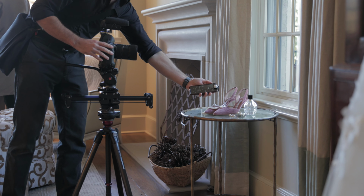Those are the two situations at a wedding where I don't rely on the meter. I rely more on the creative side. But everything else, I like it to be technically correct, because you can get as creative as you want to in post, and you're having fun while you're doing it. But if you're fixing random white balance issues the whole time, it's really ruining your color grading process, and it's degrading your image. And if you practice with this a bit, I think you'll find that it's pretty easy to implement as long as you think ahead. You'll get more accurate colors, save time in post, have better looking footage, and also develop a better eye, because you'll know what color temperatures look like because you've measured them.